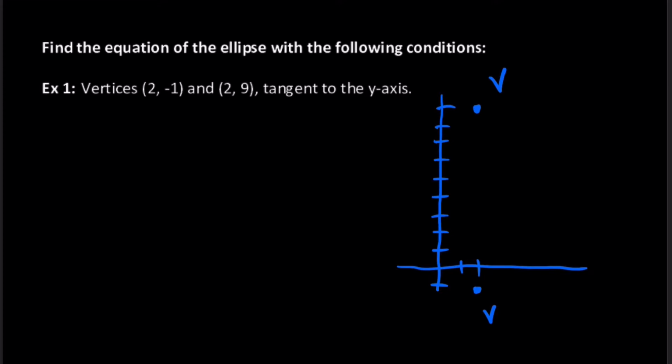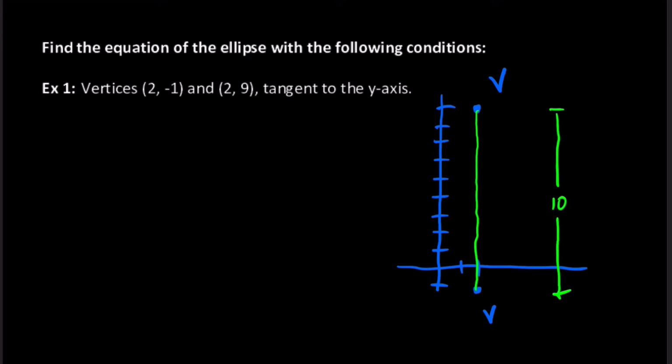And it's tangent to the y-axis. So that means here it's going to hit at one point. I've got to find that one point. First thing I like to do, let's find the center. Okay, this would be the major axis. What I note here, because I don't want to use my midpoint formula, is that this is 10 units long.